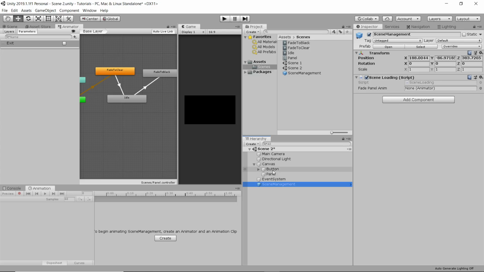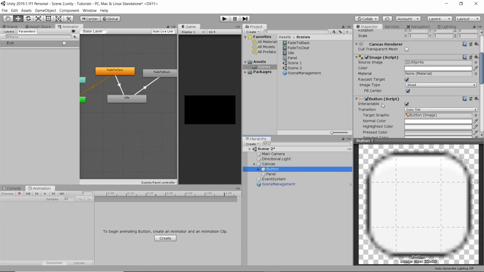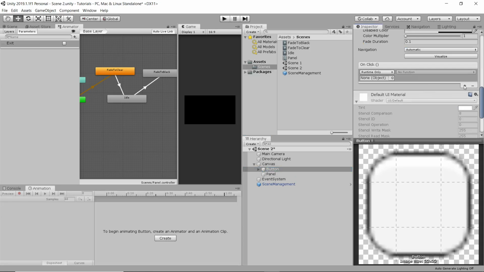We'll click on the panel, make sure that we unchecked raycast target. Perfect. Do the same thing with the button that we did before. Click plus, drag in the scene management, SceneLoading, LoadScene void, and then here we're going to have scene 1. Perfect. And that should be it.